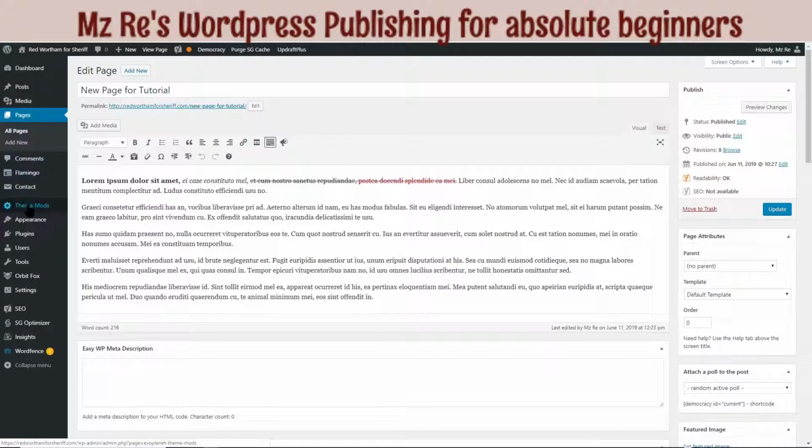Another alternative is to write some of your own style sheet or CSS. That's too complicated. We're not going to mess with that right now. Maybe in a later video. So these are some basic changes you can do. I'll show you in another video how to create a link to a page or post on your site, or to a link to a page on another site.